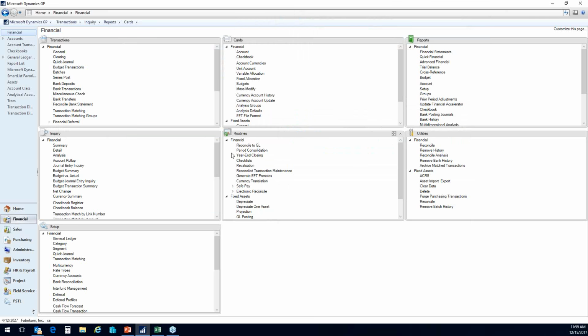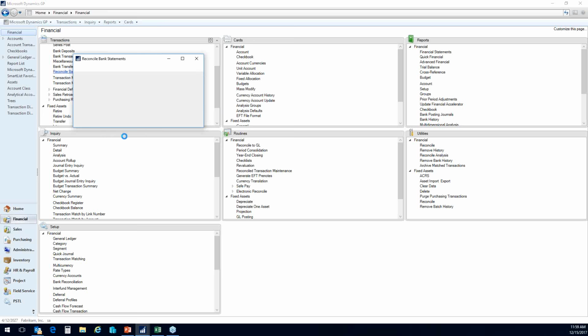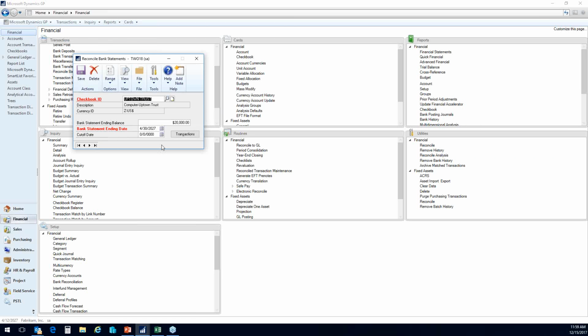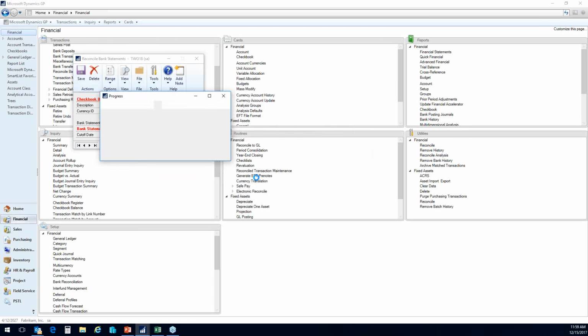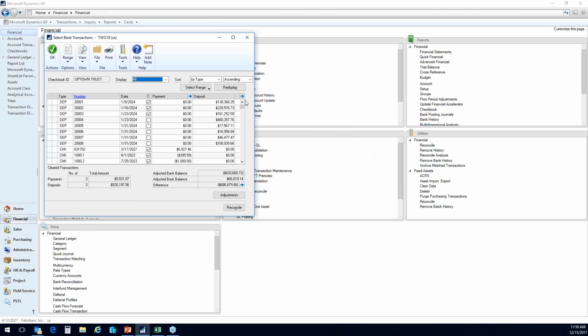Okay. In a bank reconciliation, will you be able to sort by amount, date, etc.? Yep. So if I go back into my Uptown Trust here and let that load, here's the sorting. I can sort by type, so check or deposit, by date, by payment, by deposit, and then within that, ascending or descending. And so, yep, absolutely. And let me just resort it there. So yeah, lots of different sort options now in all of the windows.